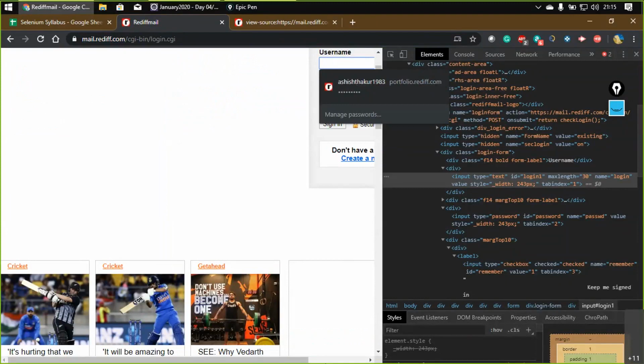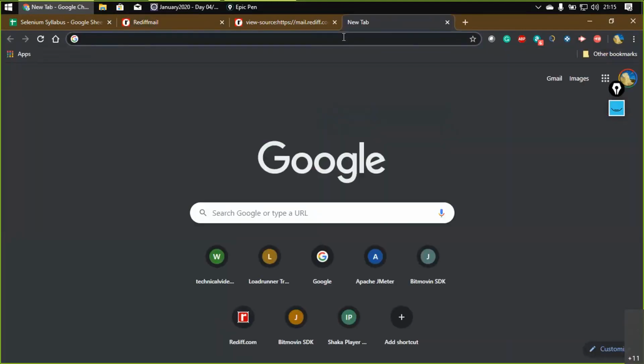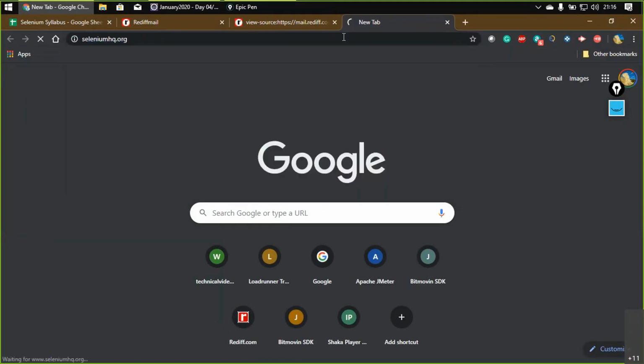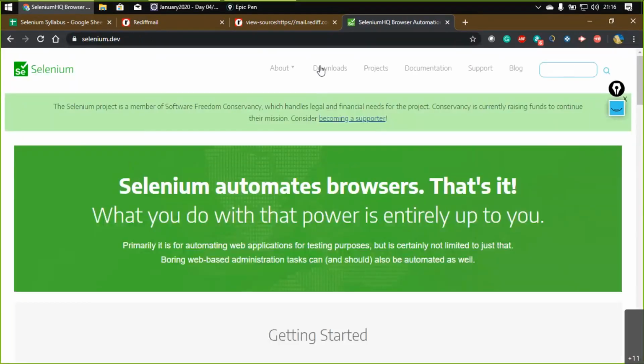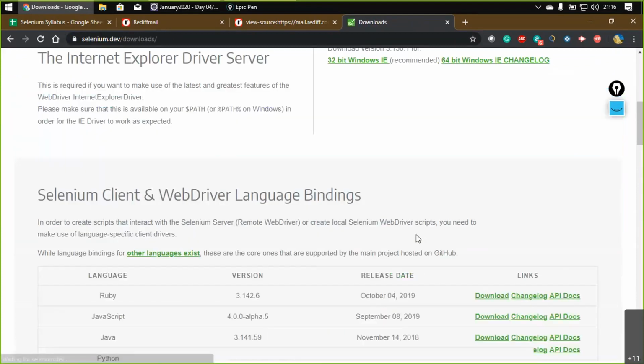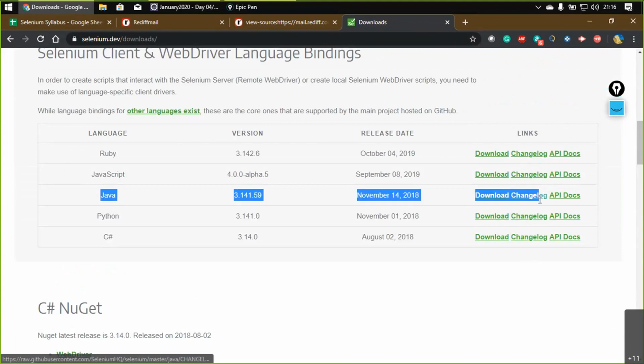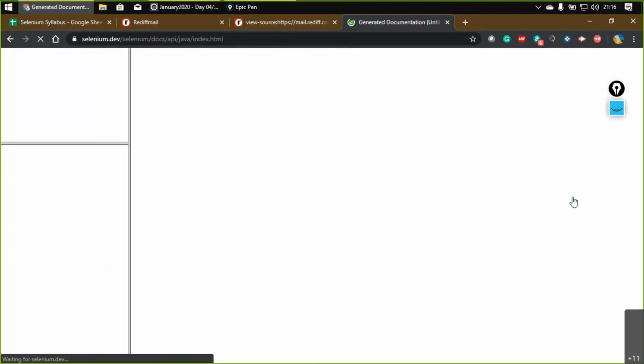Now the thing is that to work with this, we need something to be initialized. What is that? So let us first go to the official website of Selenium, selenium.dev. And here, if I go to downloads, then to the API docs of Selenium, that is this particular page, right?